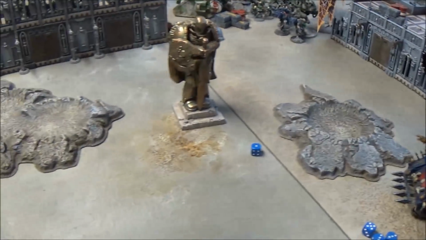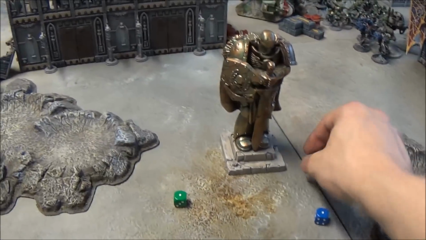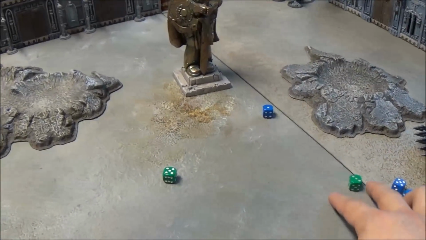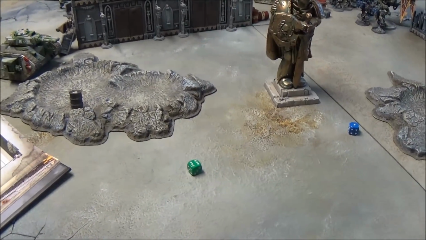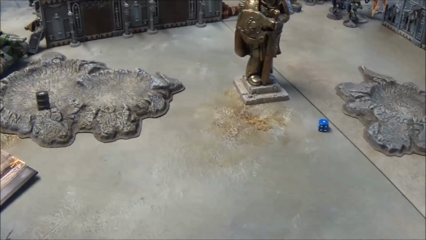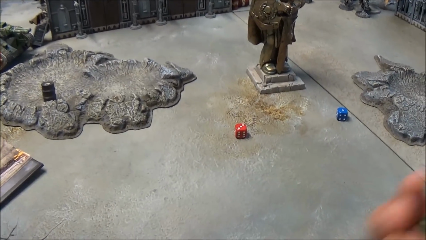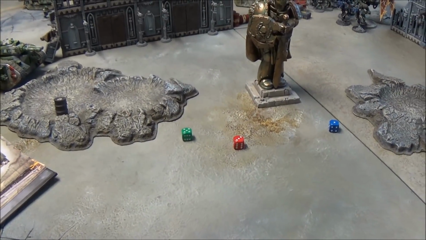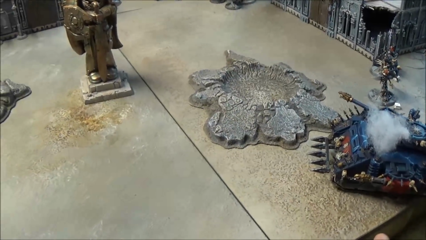So Basilisk, 2 dice, pick the best for shots. We're only getting 2, but they might be all we need to damage it severely. So we've got 1 hit, strength 9, that's a wound. AP minus 3 now, so it's saving on a 6, does not get it, so it's D3 damage, and gets the full 3. It's taking a beating now, the Night Lords. Okay, it's down to 3 wounds left now.